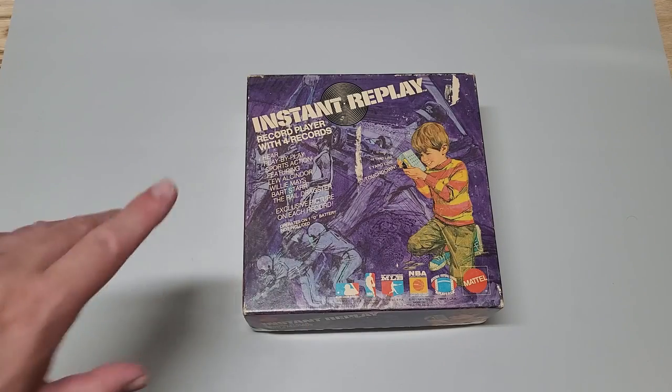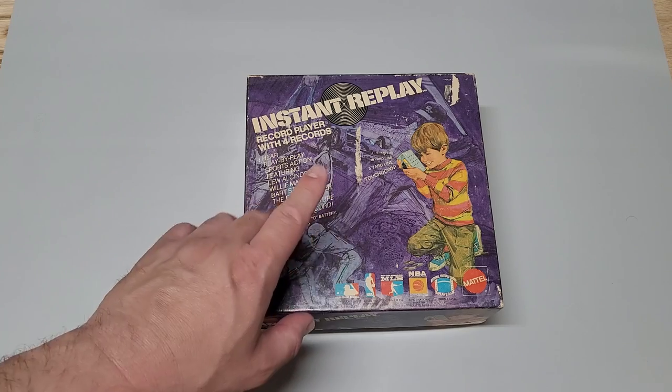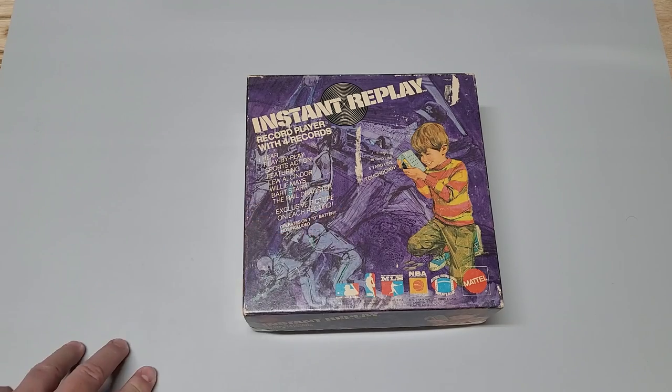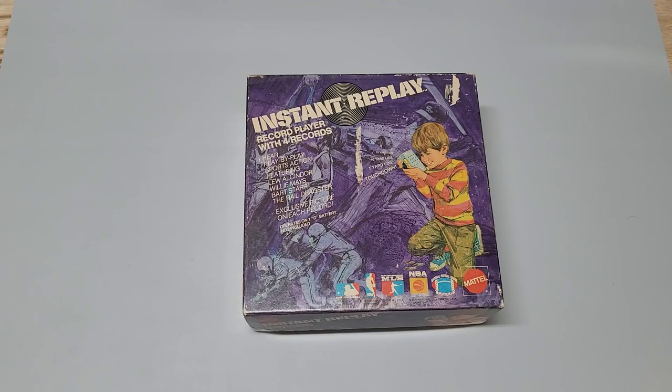All right. Actually, that box contained more than just this item in there. I forgot that the seller and I negotiated on a bundle. There were some other cool things in there, which I'll have another video on because those take a whole video on themselves. They're pretty cool handheld games that were hard to find. But getting back to this Instant Replay Record Player by Mattel.